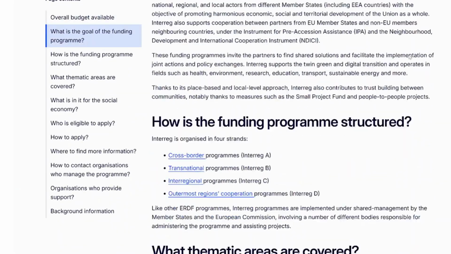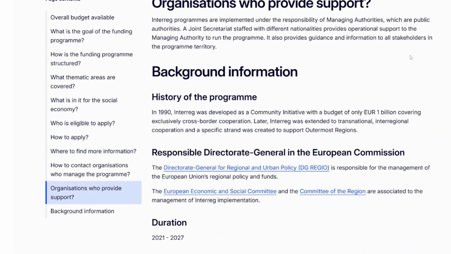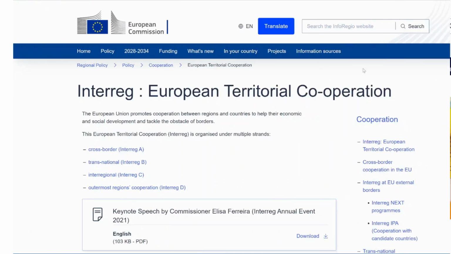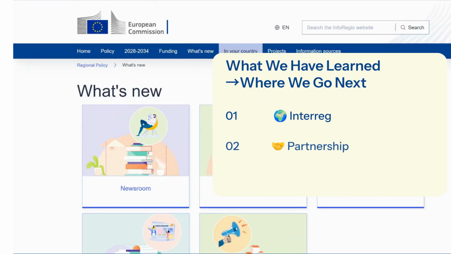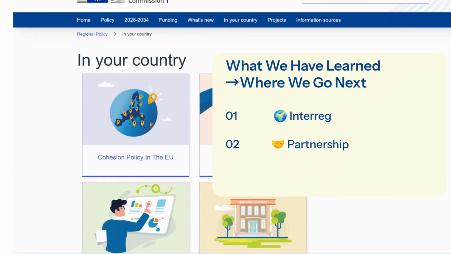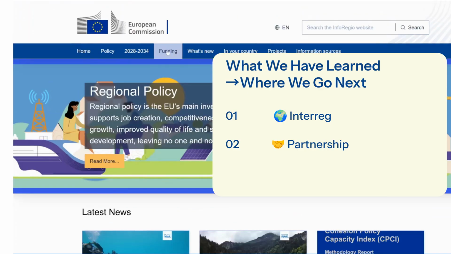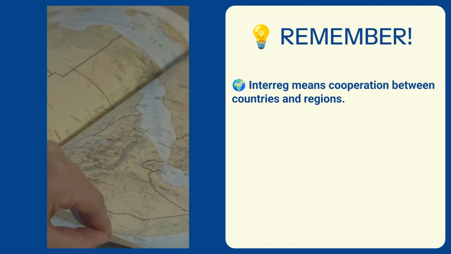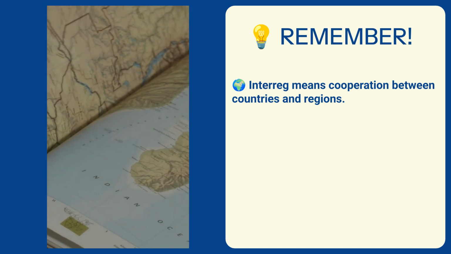The most important thing to remember is that Interreg is an instrument for cooperation. It is not simply a source of funding, but an opportunity to build partnerships and develop joint solutions. In this lesson, we explored the Interreg programs and their core principle, partnership between countries and regions to address shared challenges. We saw that this is a specific type of funding that requires partnership and a clear cross-border impact. In Interreg, partnership is not simply an advantage, but a fundamental requirement. Projects bring together organizations from different countries that work jointly to address a shared challenge.